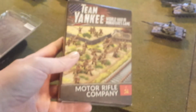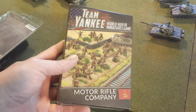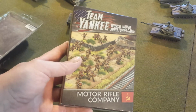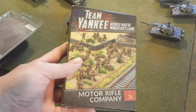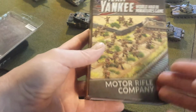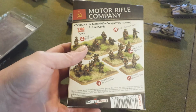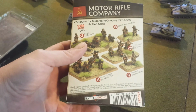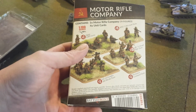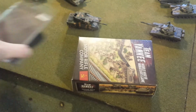I also got this. And this, of course, is the Motor Rifle Company, minus, of course, the BMPs, which you have to buy separately. But that's a full company. All your anti-tank weapons, your anti-aircraft, everything that's in this company is in this box set. And you also get the cards in all these boxes. The cards for the units themselves, to build the armies and to play the game, which is really nice. Even the blister packs come with the cards.